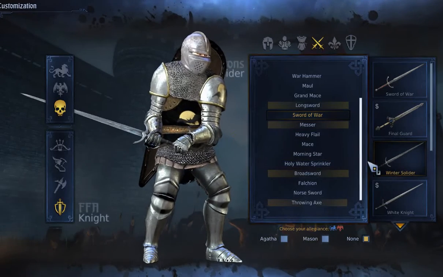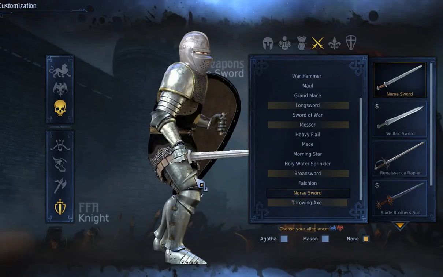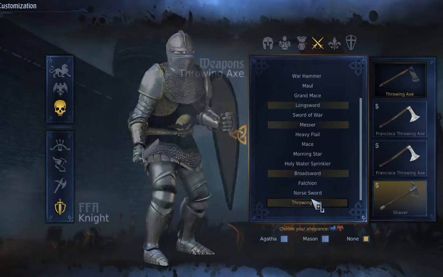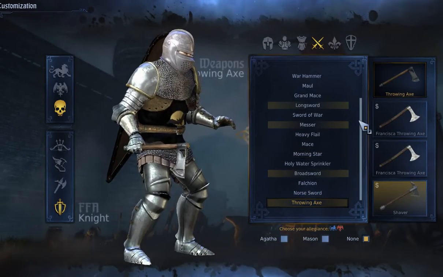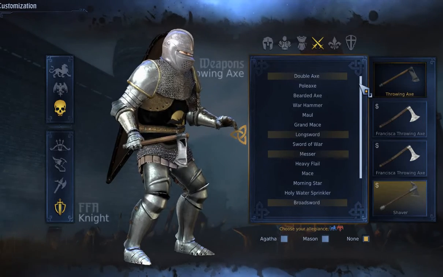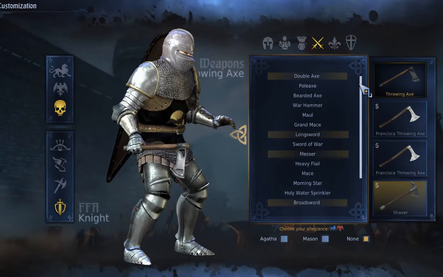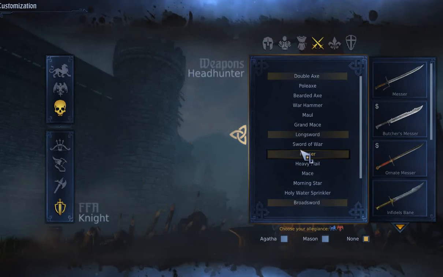Broadsword, that's mine. Falchion, didn't create any of those. Norse sword, let's see, didn't create one. Throwing axe, didn't create any of those. What am I missing? I feel like I'm missing stuff. Double axe. Messer. That's what I'm missing, yeah.